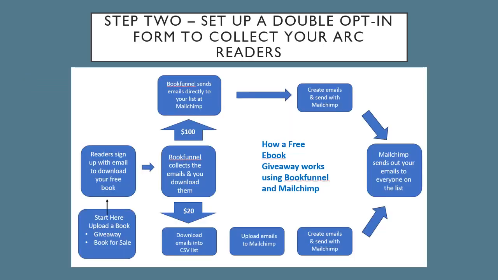This chart shows what happens when you have the $100 plan or the $20 plan at Mailchimp. It diagrams how the e-book is uploaded to BookFunnel and BookFunnel gives you a link for the reader to download the book. For the $100 plan, the download button makes the readers confirm their email and sends them the book to be downloaded, then it adds their name and email to your newsletter list at Mailchimp — this is all done automatically. For the $20 plan, you would need to download the list of names and emails that BookFunnel will collect for this ARC book. This could be an easy way to keep them separated and organized, and it makes it easier to contact your ARC readers after publication to ask them to leave you a review.